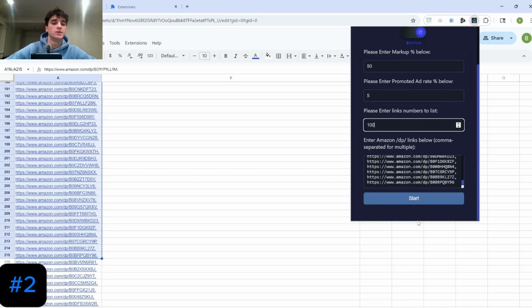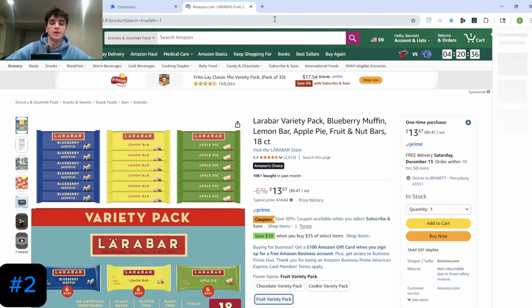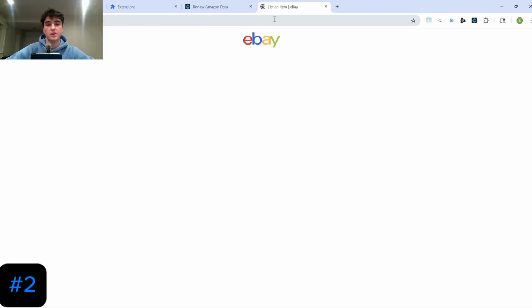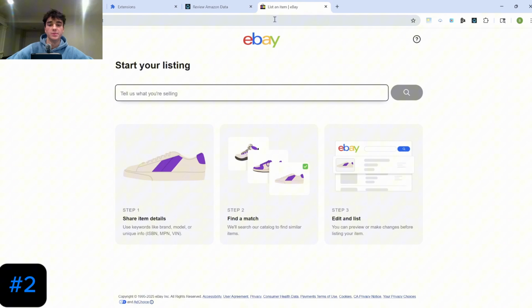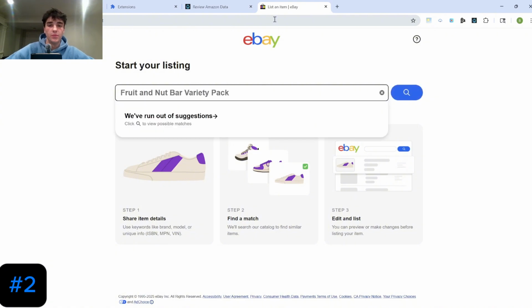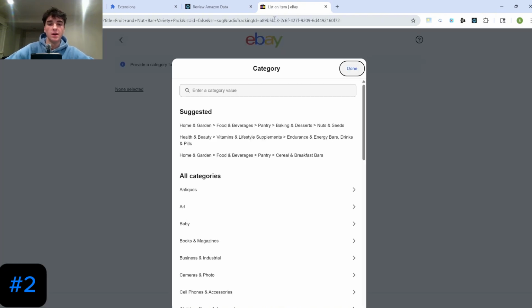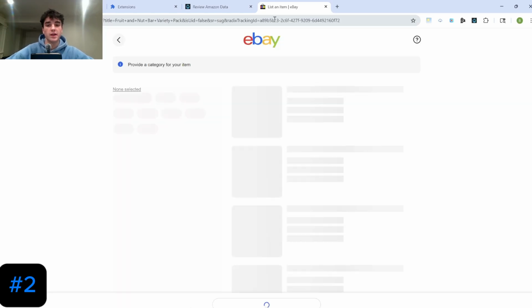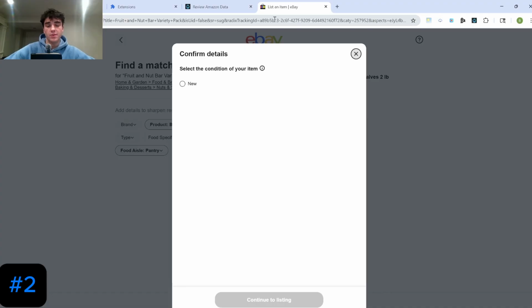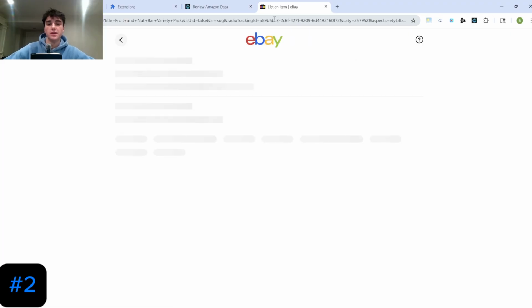And then what I would do is just simply click start here, and then I can go do something else while this is running. This is totally a hands-off process. It's going to list the items without any manual work at all. Normally what I like to do though is I like to set my links to run before I go to bed. So I'll click that start button right before I go to bed, and then I'll wake up in the morning, and then all of these links will be listed on my account.